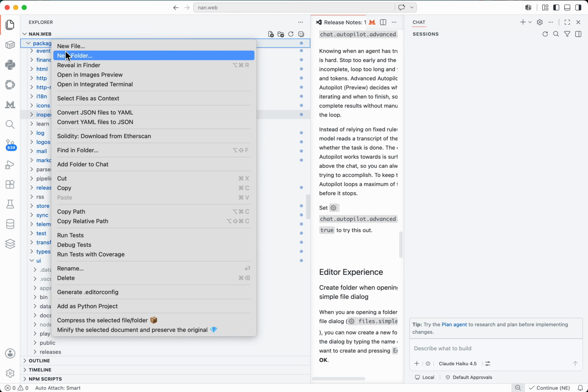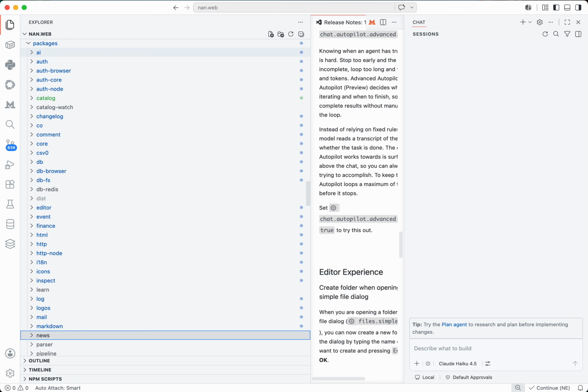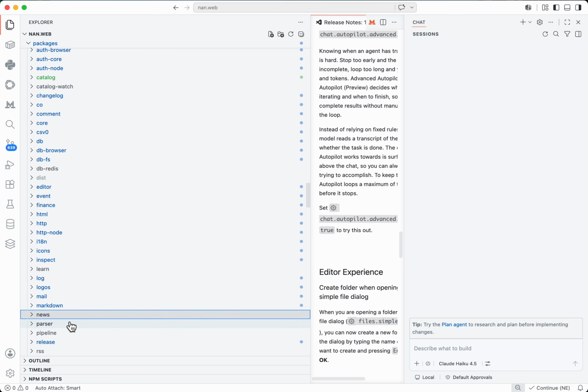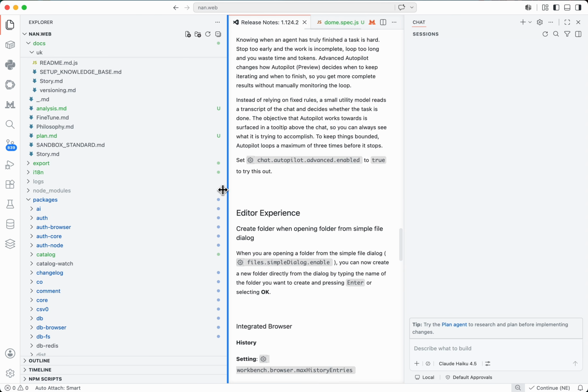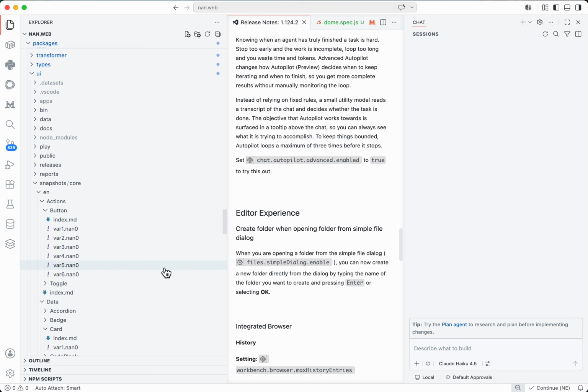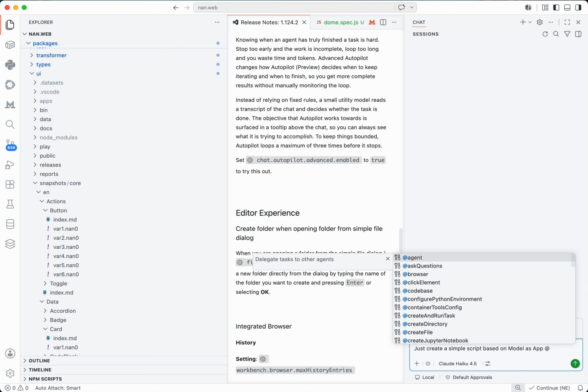So I create a news package called news, and I define that it should just create a simple script based on model as app.